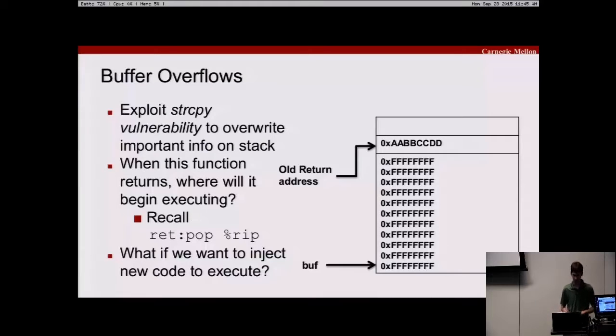Right. Okay. So this is the idea of the buffer overflow: we have this space for the buffer allocated, but if we write past where it's allocated, we can overwrite the old return address with a new one that does whatever we want. If we want to inject new code to execute, you can figure out exactly how you're going to set that up to put new code in that spot and execute that.